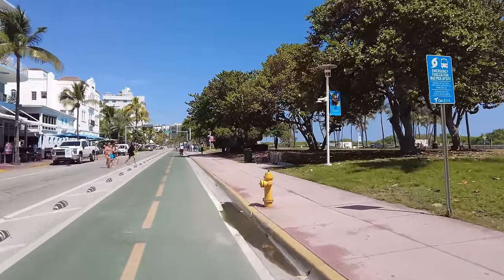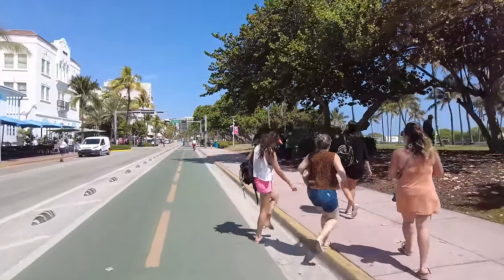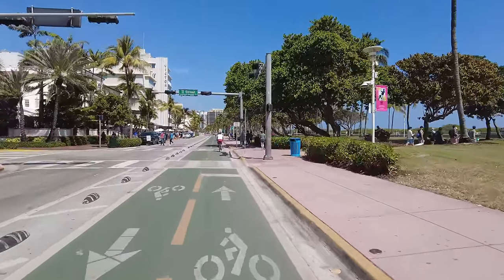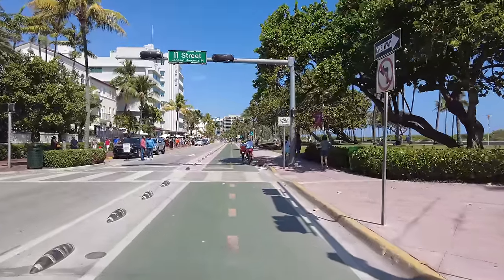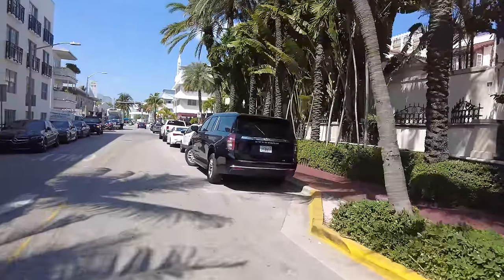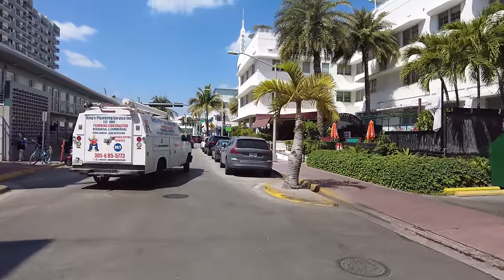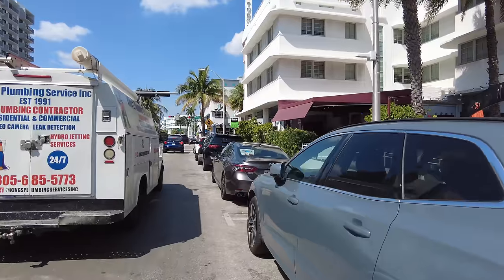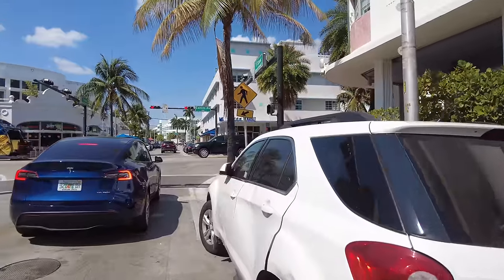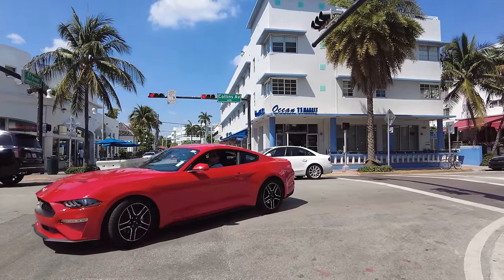Up for these people. From here I'm going to make a left and make my way back to downtown Miami via the Venetian Causeway. And I'll see how much battery I have left when I get to downtown. It'll be really nice if it stayed at 3 bars the entire time. But I have a feeling it's going to be down to 2.